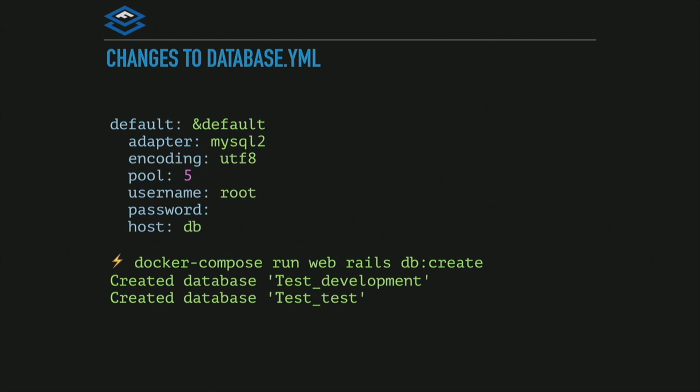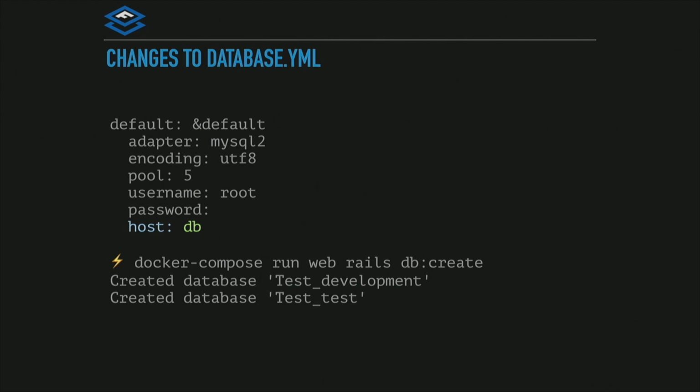Let's see. Yeah. In order to get the thing running, we also have to make some changes to database.yml. This is not Docker Compose specific. This is just Rails. But there's one important piece in here that I want to show that ties together some things about how you would build a system using Docker Compose. And that is where it says host and it just says db. That's because the instance or the service name for our database is db.